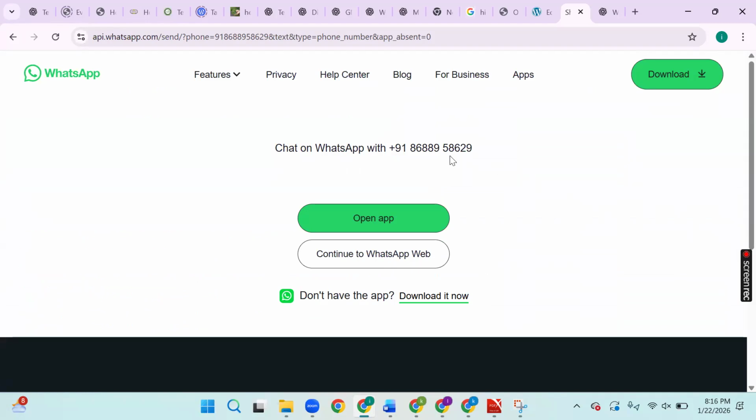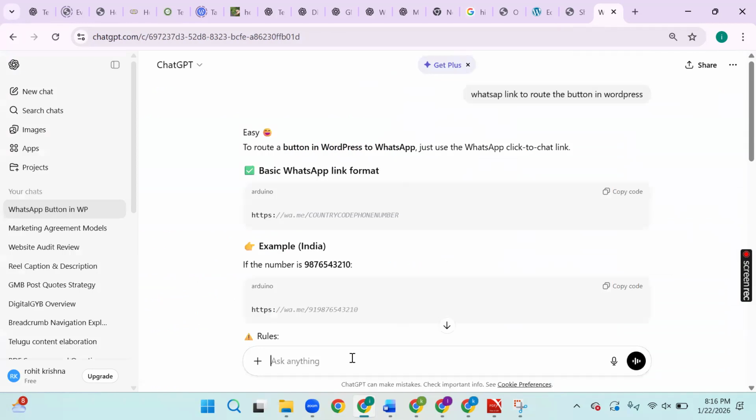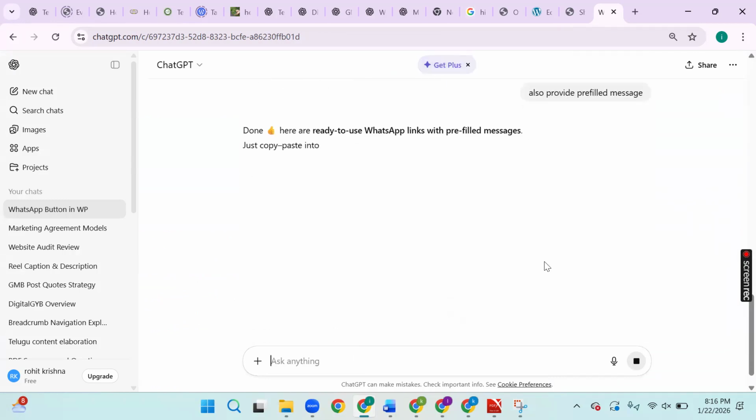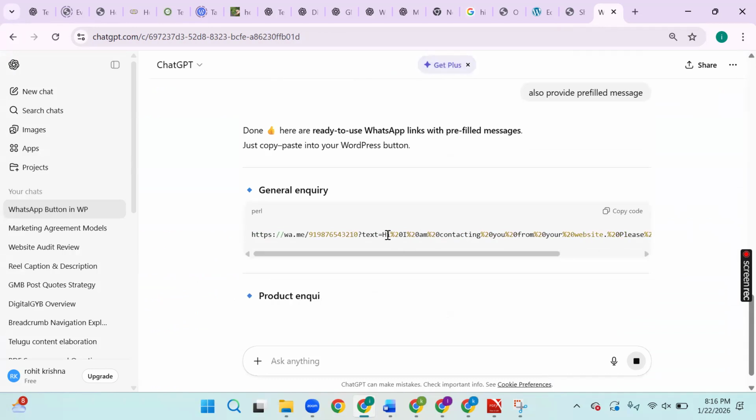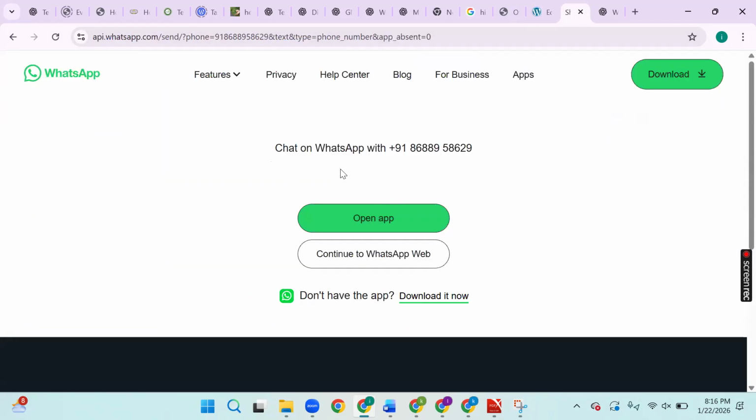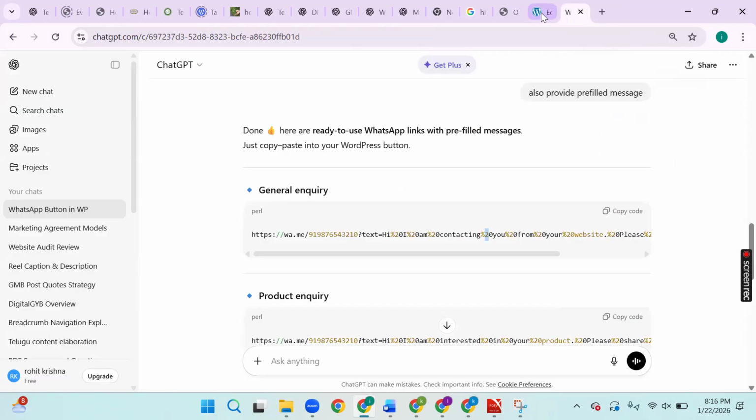If you want to come up with a pre-filled message, like you want to write some pre-filled message, what you can do is provide the pre-filled message along with the code, like this. This %20, %20, %20, you can see, right? This is the gap they're maintaining. I'm just copying this. If you observe here, it is taking us to the page wherein there is no message here. Under this, you'll find the pre-filled message. Let me show you that.